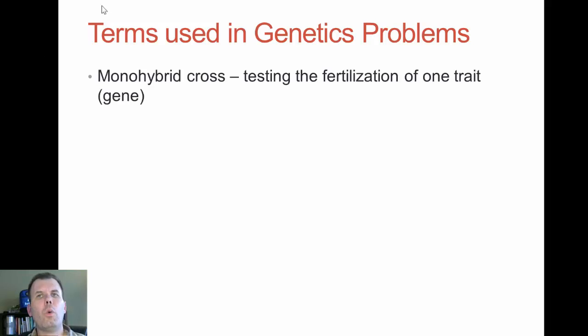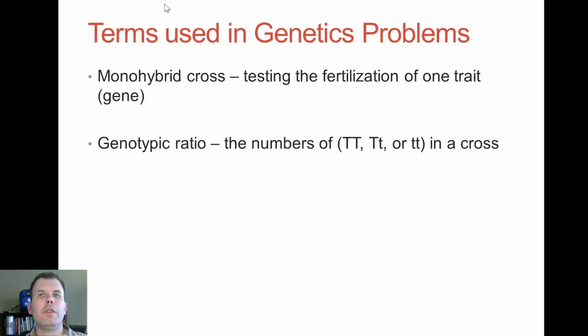Okay, so what is a monohybrid cross? Well, that's basically looking at one type of gene. Okay, so we might be looking at the height gene, or we might be looking at the color gene. Well, what are we looking at? We're looking at two parents having that gene and what versions they have and what versions they give to their kids. And so that's what the monohybrid cross is looking at. One gene looking at the different versions that the parents might have.